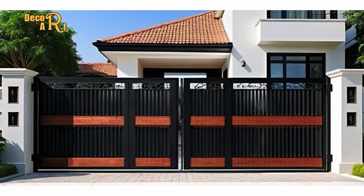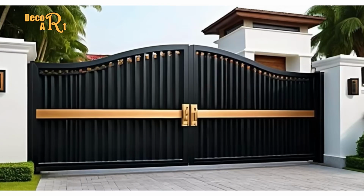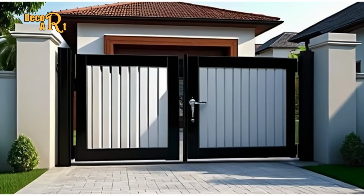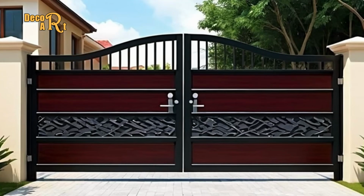So, how to choose the right gate for your home: understanding the importance of a home gate. Looking into the depths of a home gate is much more than that. A portal should be just as carefully matched to the building's physical style as it is to the personal style of the one who lives there. Like carefully matching shoes to the outfit, protecting the privacy and sanctity of those safely within. The color also helps to show your personality, and it defines the general atmosphere of the area.